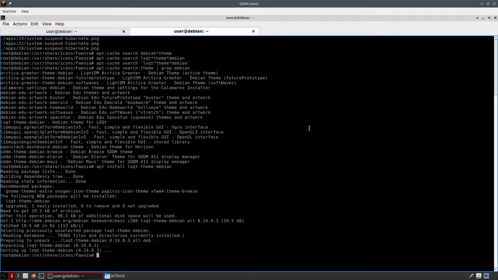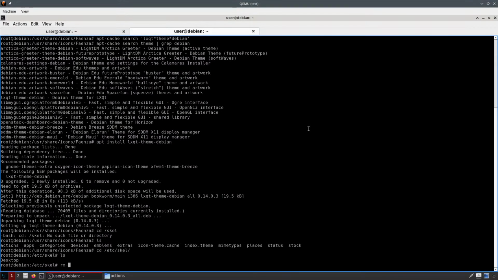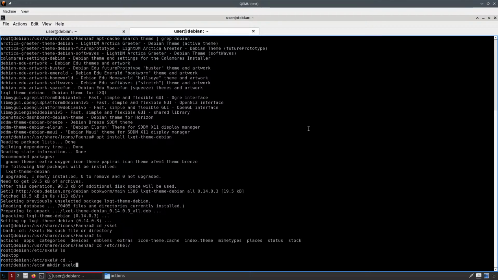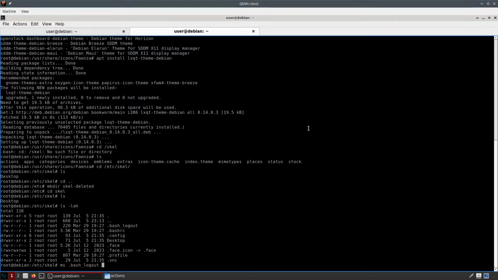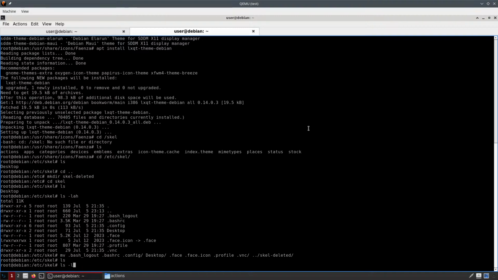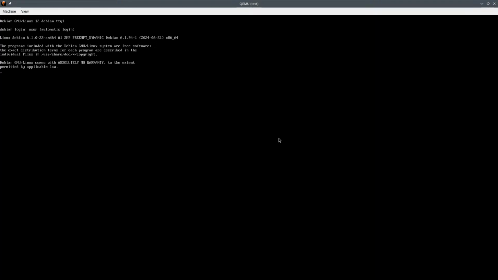Okay, so this is the future because we don't have anything in here. Let me test. Now we have installed some of this stuff. Let's just go into scale deleted and search for everything. So bash logout, bashrc, config, desktop, faenza-icon, profile. We're going to move all of these onto scale deleted, and that way we don't have anything here. I can log out, I can log in, and we will see if it fixes anything, because right now I have no idea.